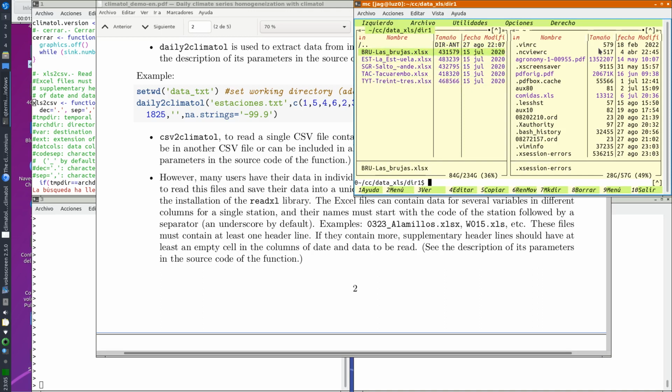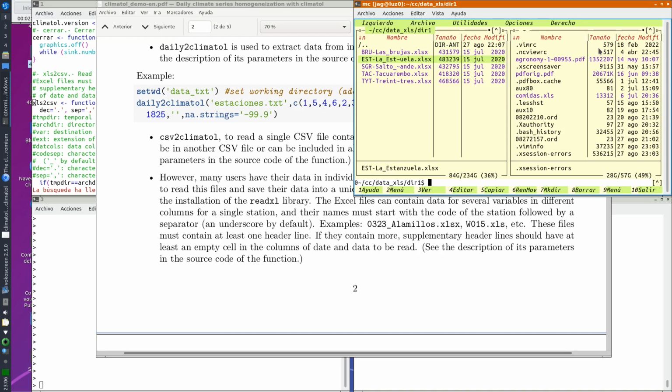Here they don't have a numeric code, they have 3 capital letters as a code, and they are separated from the name of the files, of the stations, by a hyphen instead of an underscore. So we will have to specify this character separating the code from the rest of the name.